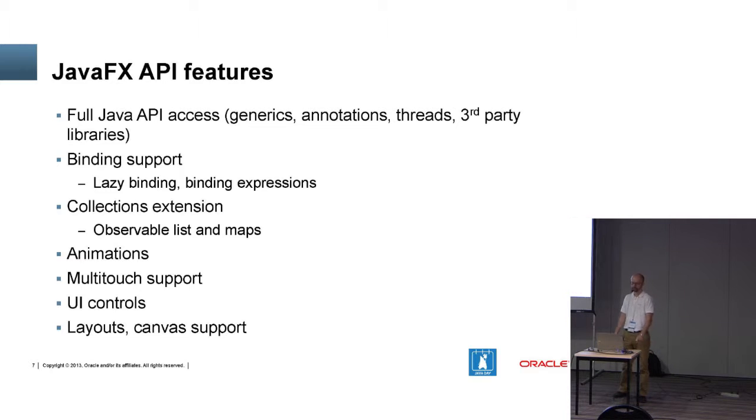Animation support is a core feature of JavaFX because it's focused on visually rich applications full of animations. We have multi-touch support for devices that support multi-touch, like tablets. UI controls are prepared in JavaFX for you, which are quite customizable, so you can alter them to fit your application look and feel. Layouts and canvas support is also useful. Layouts help you design applications that behave correctly when you resize the window. In Canvas, you can draw whatever you want.